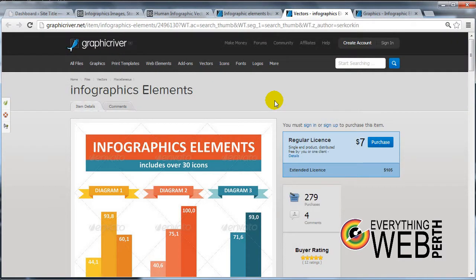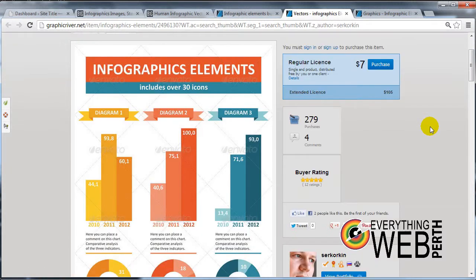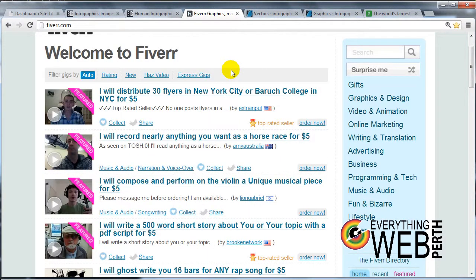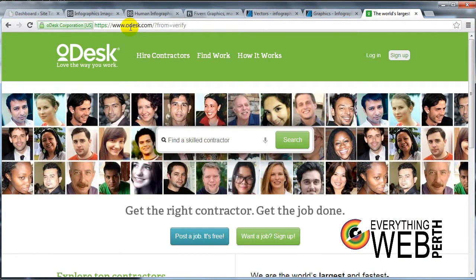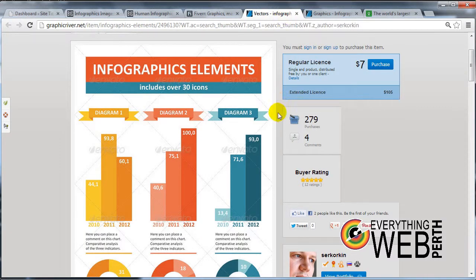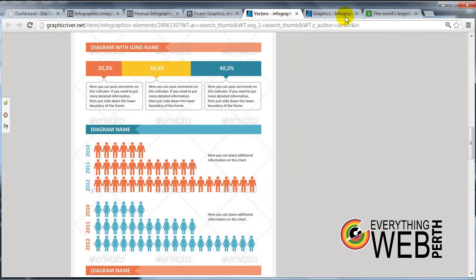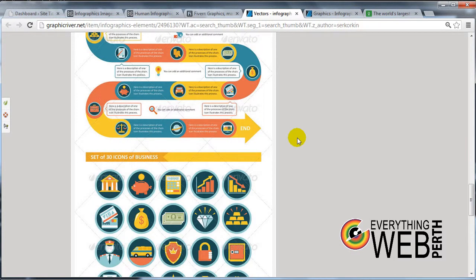Now, like I said earlier, if you do not have Photoshop and you just don't have the time, then what I would recommend is to figure out what you want to put on the infographics and then buy the infographic elements. So I'd recommend that you hop on over to Fiverr.com or Odesk.com. Both sites are really good for finding graphic artists or just people that can do basic graphic editing, because with the infographics, as you can see here, they've pretty much provided you with a lot of stuff that you can use to simply describe your information, your statistics, and so forth.